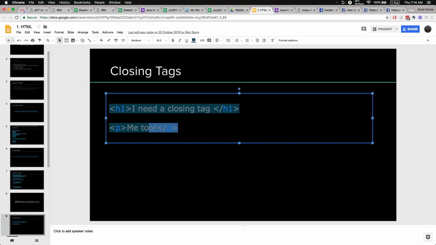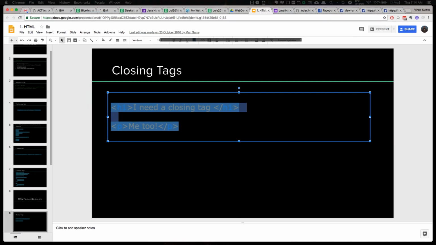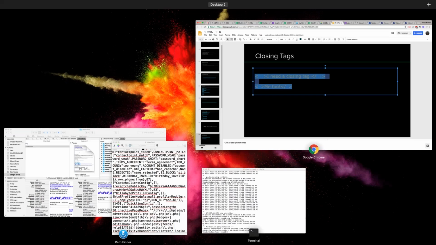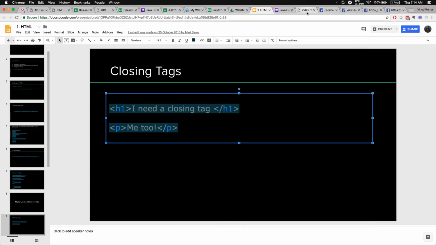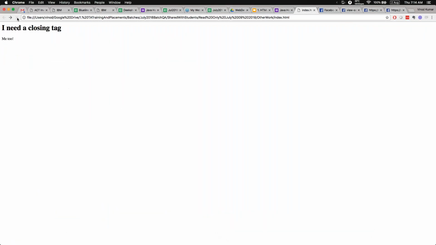You can just copy this to see what is the result. So I'll copy this, open my notepad, replace everything, go to index, and refresh. Now I'll see just what I gave it.